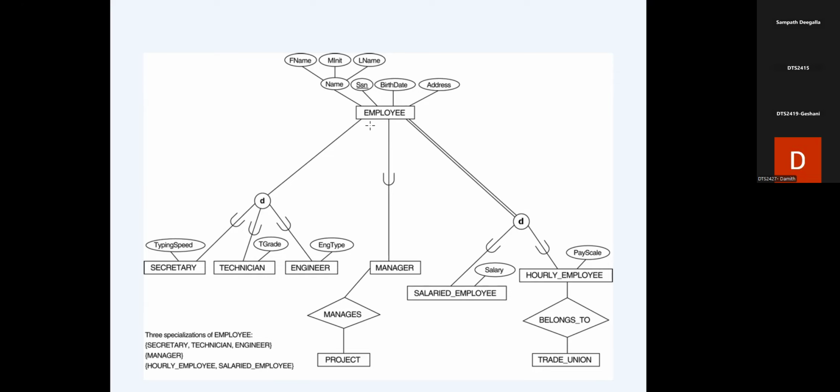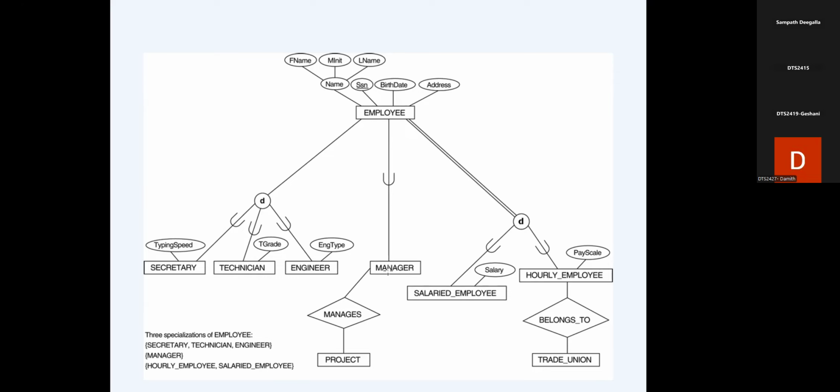Here we have the superclass employee, which can be put into three subclasses: secretary, technician, engineer. And remember, this single line indicates that not all the employees are put into the subclasses secretary, technician, engineer, which means that there could be some instances that come under here.